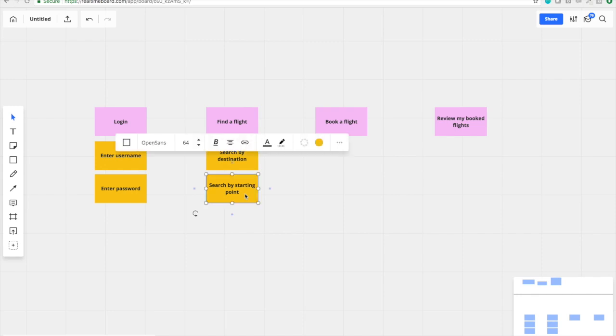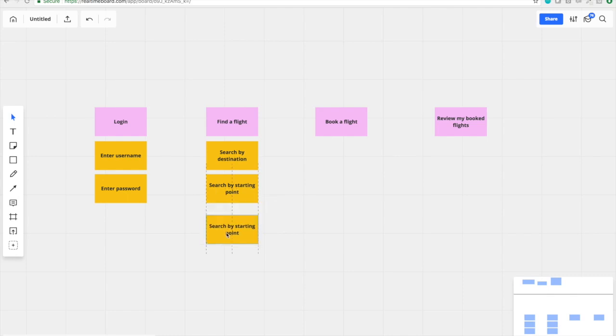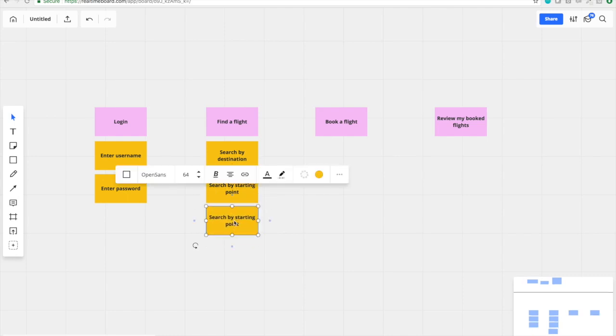What other features might we consider? I might well want to see most popular flights, or perhaps see some cheap deals that have been offered at the minute. So let's put something like that. Review latest deals. Now when I write review, I'm really describing that somebody needs to be able to see something on screen. I find when I make these maps that viewing or seeing something is equally as valid as some activity that might involve clicking a button or a menu. Because if you're a designer, that's telling you that somebody needs to see something on screen. That might help inform how you lay out the information or how you do your visual design, something like that.